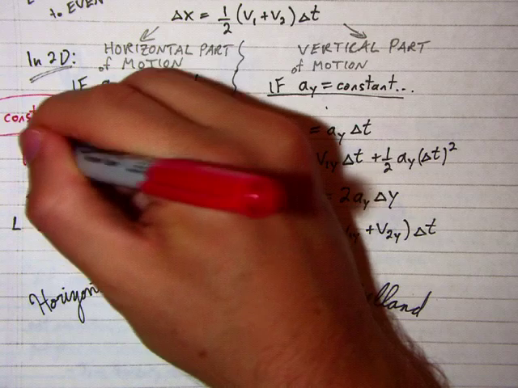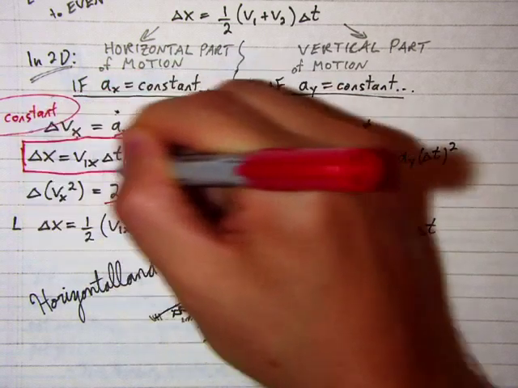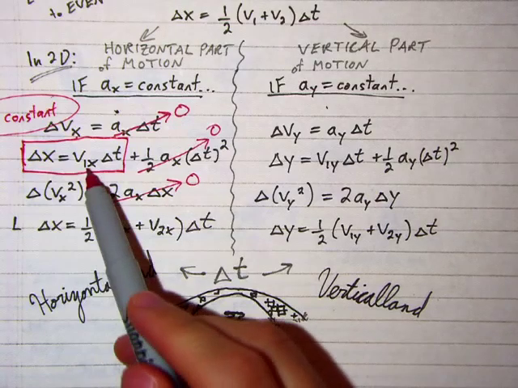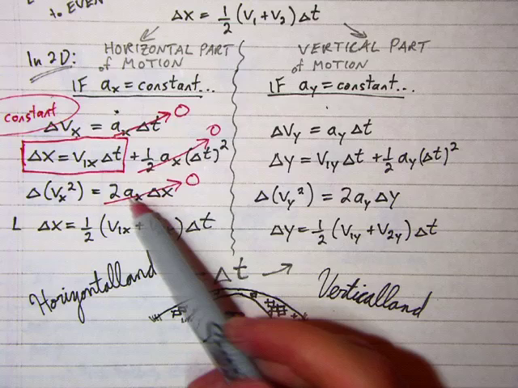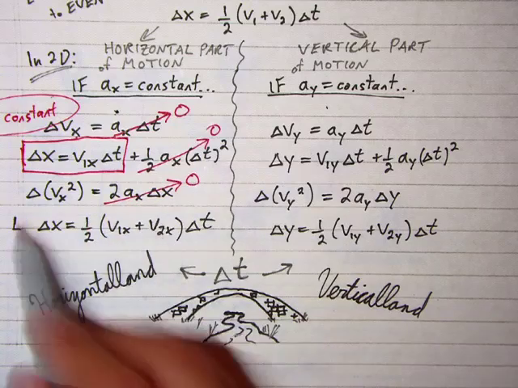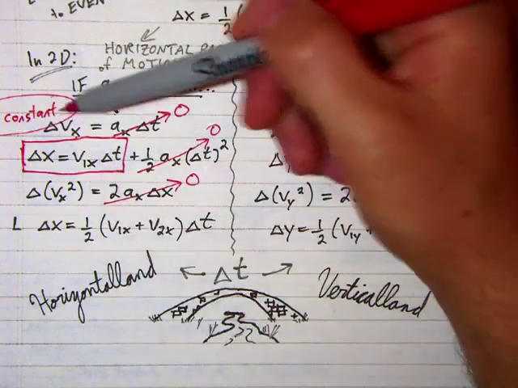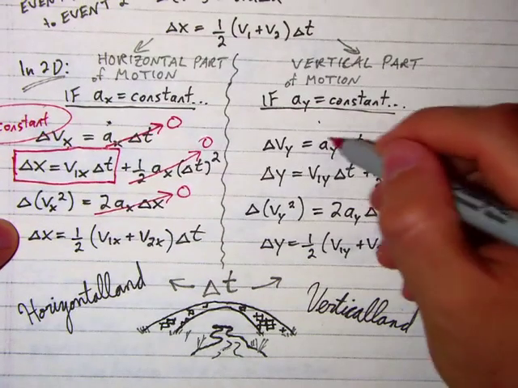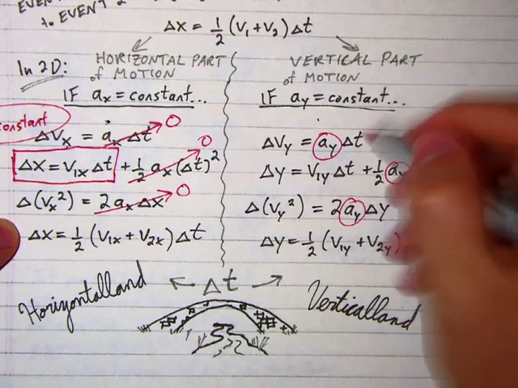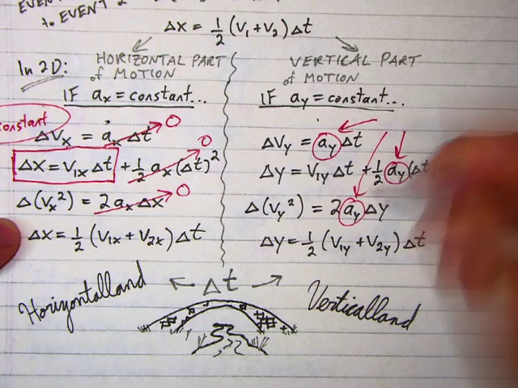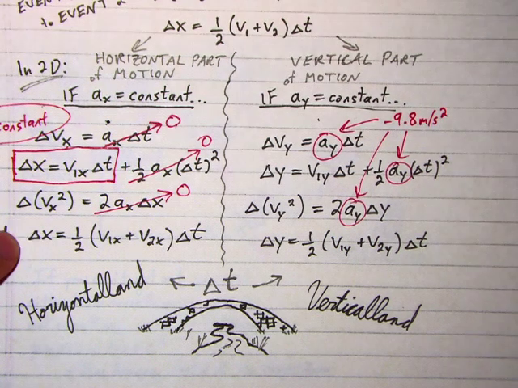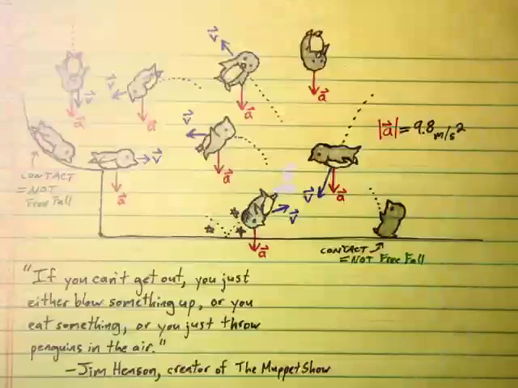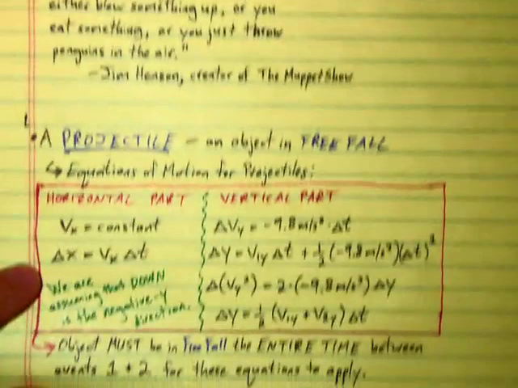Since this term dropped out, this is all that remains here. So we see that for your horizontal motion, it's a simple distance equals rate times time relationship. And that's all we really are left with here on the horizontal side. This equation here just reduces to this one. So really just two relationships left here on the horizontal side. And then on the vertical side, all of these AYs, the y component of the acceleration, you can replace all of those with negative 9.8 meters per second squared if you are in free fall. So it simplifies to this.